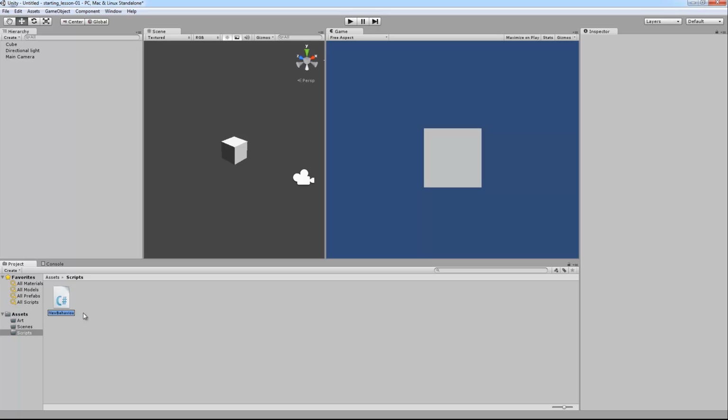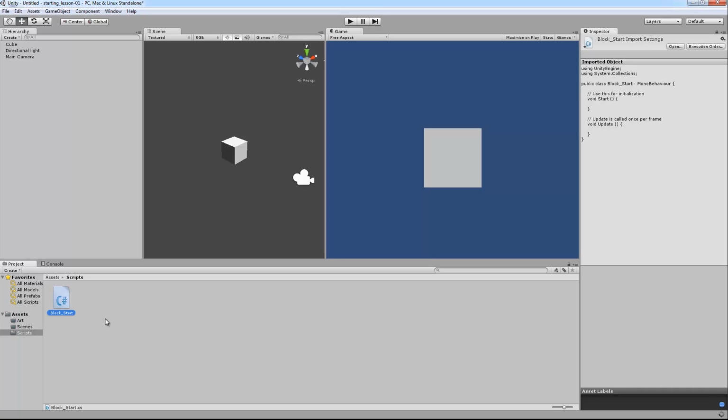So, create C# script. Now it's waiting. We can type in the first name. I'm going to type in block_start and hit enter. Now the C# script is created. The underscore is shift dash or shift minus sign. If you have not used it, I use it extensively for different reasons. I don't think you can put a space in there. It's probably a bad idea to try. But basically, I will use the underscore to block out things like that where typically people might use a space. That's something that most programmers do because spaces are just not allowed in many things. And so a lot of my file names and things like that use underscores.